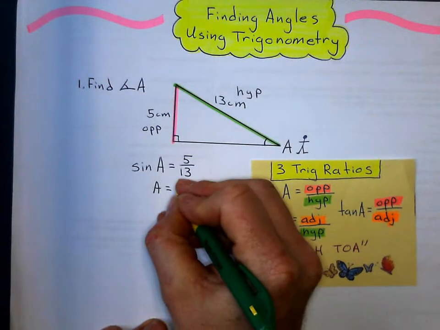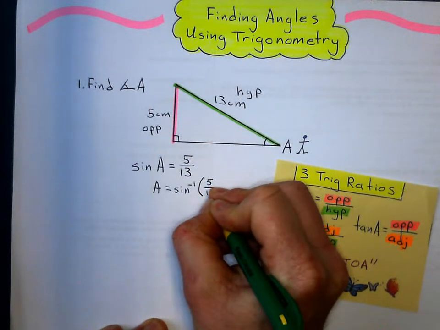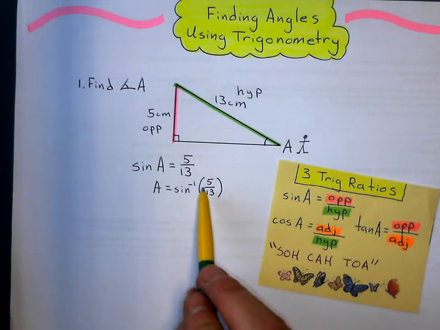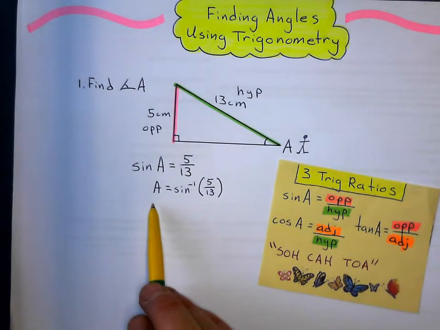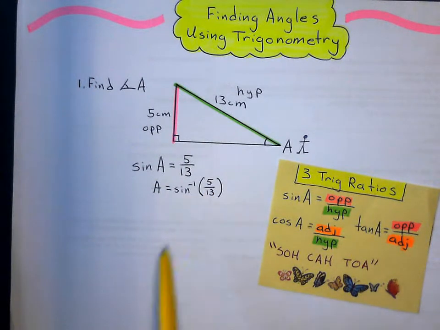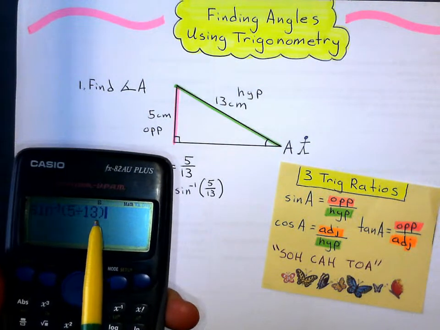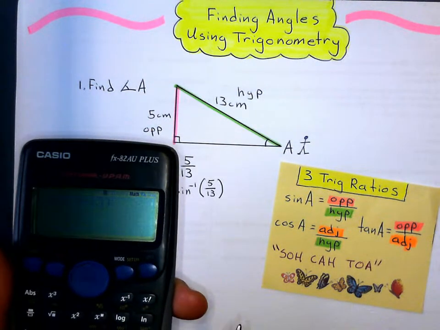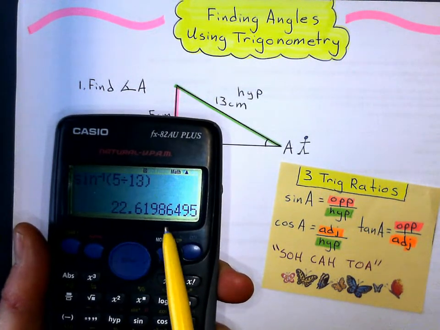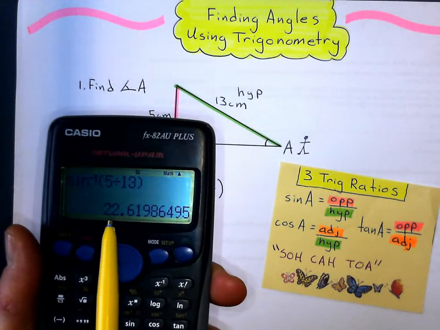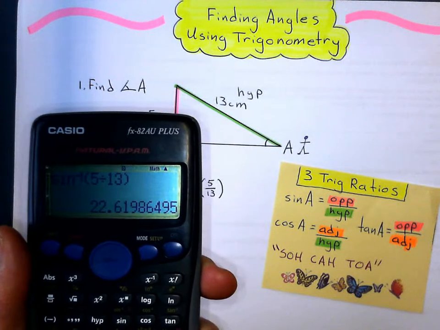So we're going to find the inverse sine of 5 over 13. If you want to change this to a decimal, you can, but you don't need to. So the angle is the inverse sine of 5 over 13. If you don't want to write it as a fraction on your calculator, just write it as 5 divided by 13. Making sure we're in degrees mode, which is the D right there, that gives us our answer in degrees. I always round it to the nearest whole number because 1/10 of a degree is pretty small. So we'll say 23 degrees.